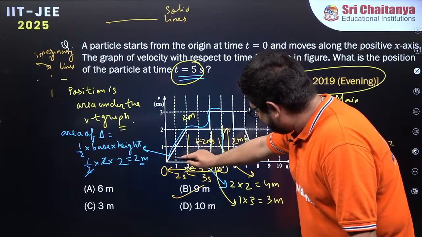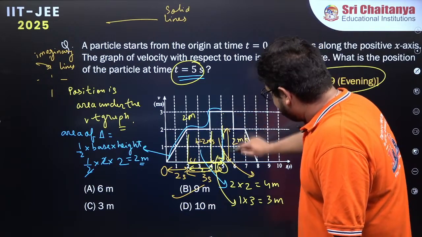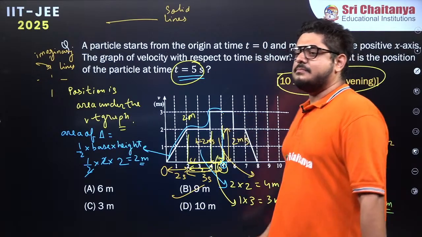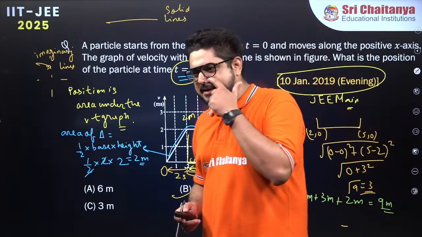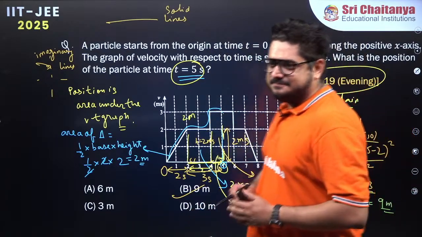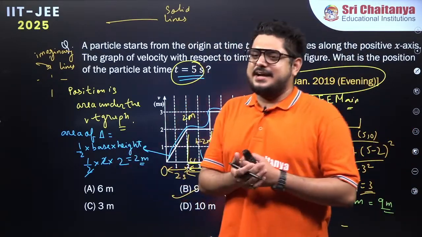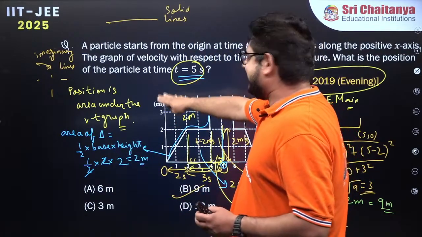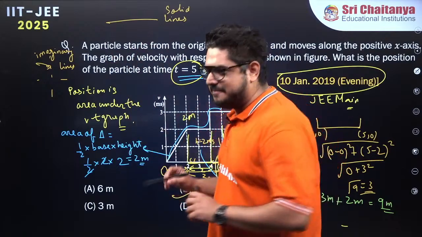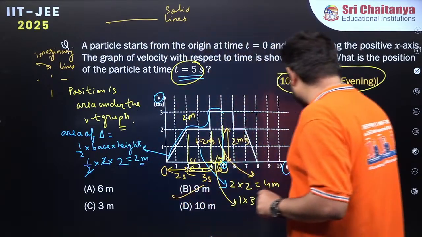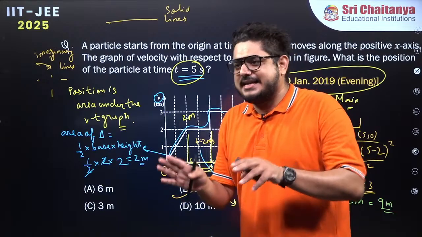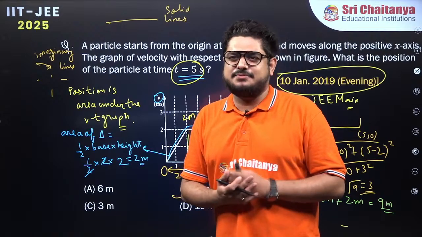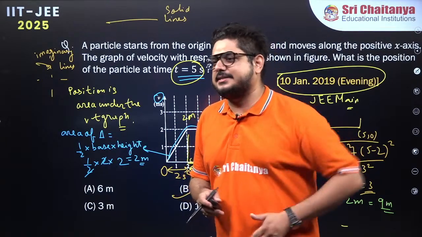White line ko dekhiye. This solid white line we are trying to say. And we are being asked to find out the position at exactly t equal to 5 seconds. Once again I will explain, Moksha. You know triangle, you know rectangle, isn't it? Now you know that position is the area under the velocity-time graph. Over here you are being given a velocity-time graph. Area's unit is meter square, I know, but what we need to find out is the displacement, so the answer is going to be in meters itself, okay?